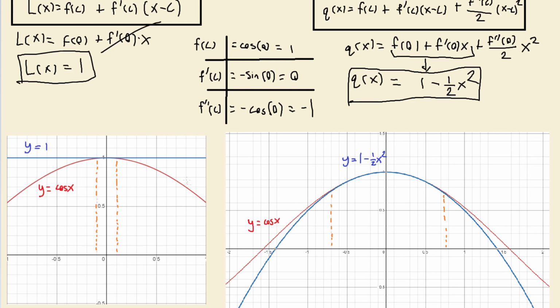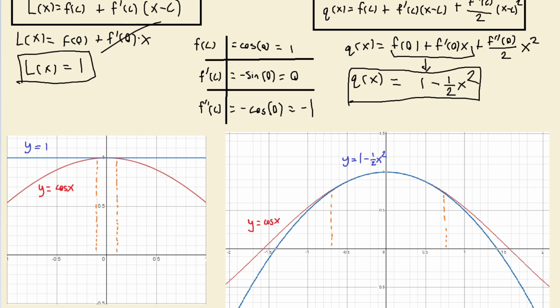But once you get out here, it quickly falls off. Once you get to the point x equals 0.5, it's not even similar. Whereas here, our quadratic approximation, although it still is very accurate around the point x equals 0, maintains that level of accuracy well beyond the point of x equals 0.5. It still is very, very close to the behavior of the function at that point. And so I've marked with these orange dotted lines about the range of x values which are cleanly approximated by these different approximations.